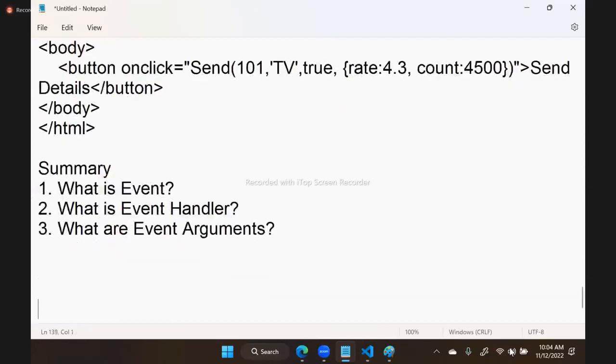These three are very important. So those we've discussed already: event, event handler, and event arguments, right? Now next important, for example, if we are using button, for button, what is the event used?